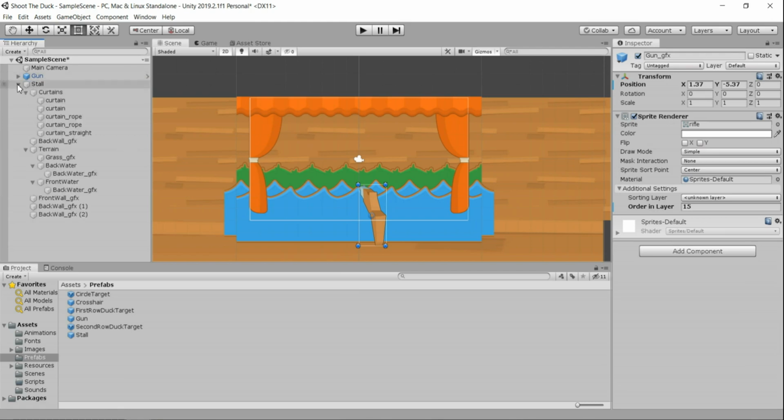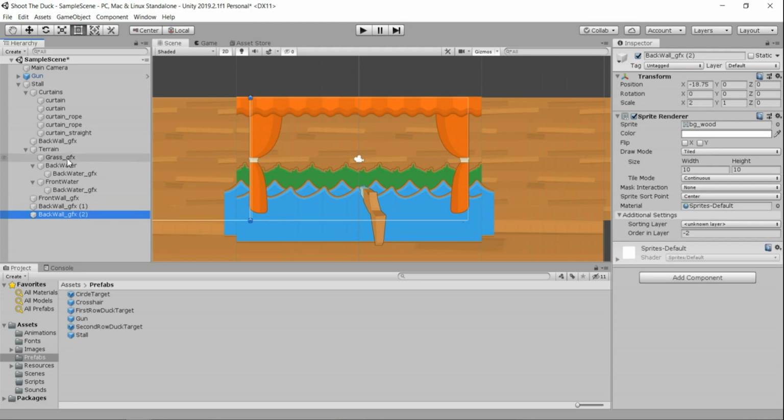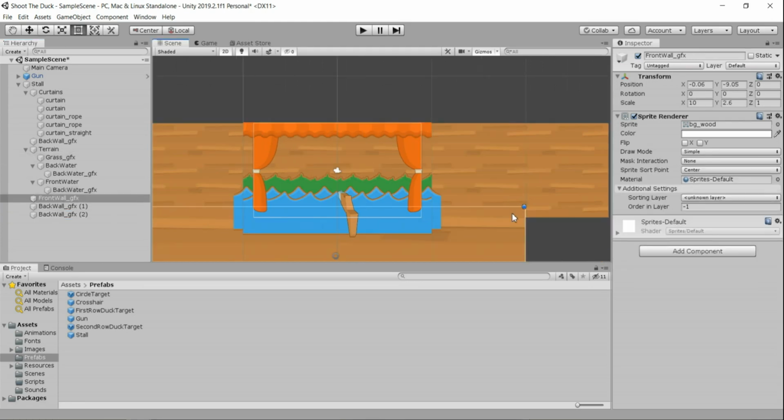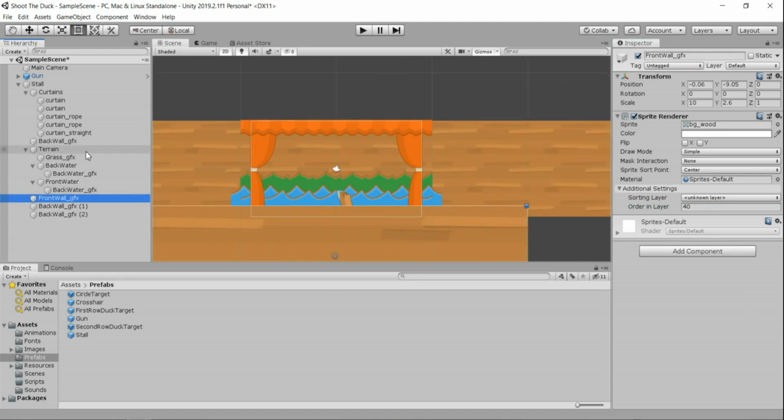So we also forgot one thing in this stall, and that is when we go into the back wall, or actually I think we need to go into the front wall. We also need to pump up the ordering layer for this front wall, so that we make the appearance that our gun is standing in this front wall that I currently clicked here.